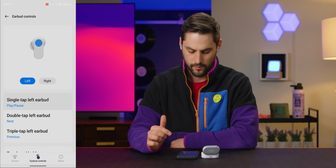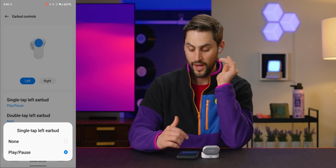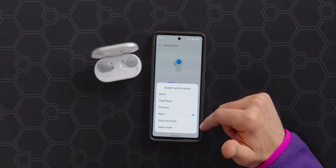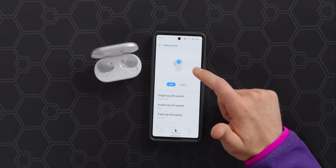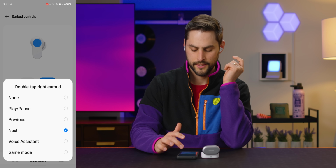Left and right, I can make, dang it. They're not gonna give me as much customization as I want. On the single tap, I can make it do nothing, or I can make it play and pause. On the double tap, I can make it do nothing, or play, pause, previous, next, voice assistant, game mode. So I'm guessing that right now, double tap is next on this earbud. There's no option to make it do volume, which is annoying.